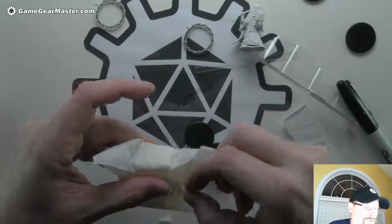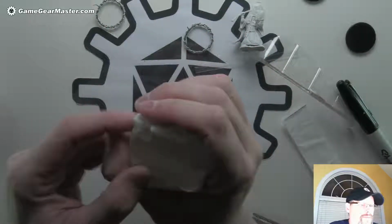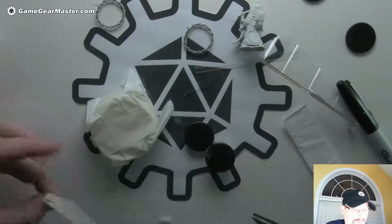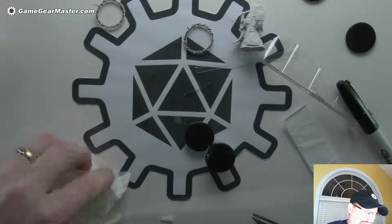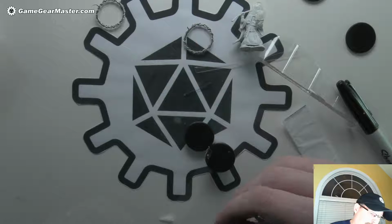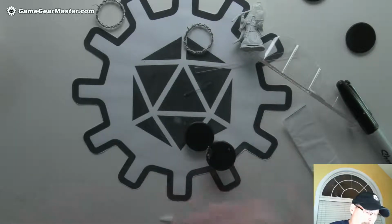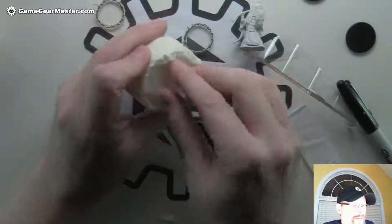Nope, it's got a little too short. Oh, no, she just, there we go. Okay, and then you just roll the sides, and then we're going to put a band of masking tape around the outside. I'm going to start it on the masking tape that I already got on there, just to make it easy. I'm going to try to be a little tight with this. Like that. Okay, there we go. Now we can take this masking tape off.